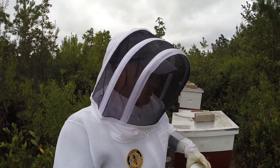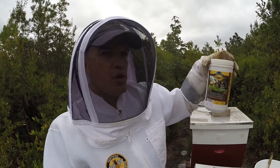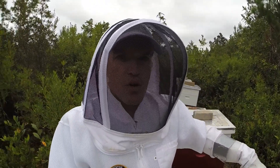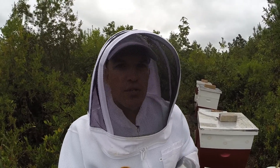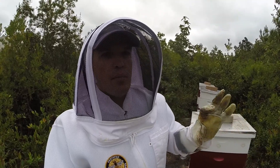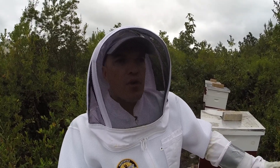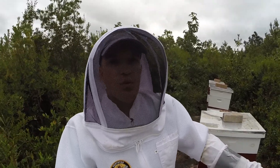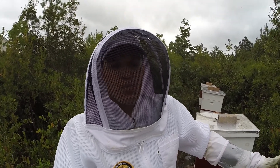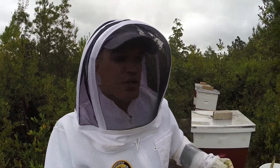Worst case scenario, if I can't do a full inspection, I'll just see how they're doing as fast as possible. I will be providing a few scoops — maybe anywhere from two to four — on top the inner cover inside the telescoping cover of some Mann Lake Ultra Bee. At first I thought this pollen didn't work all that great because the bees weren't really drawn to it. However, if you look at a video I posted yesterday, I put four scoops of the pollen supplement into an inch and a half or two-inch PVC pipe — bought a four-foot pipe, cut it in half — put a few scoops in there, rested them on the birdbath, which has become an excellent water source for the bees. Within about five days, they are on it. Super cool video shot with my iPhone 6S in slow-mo — check it out on our YouTube page.